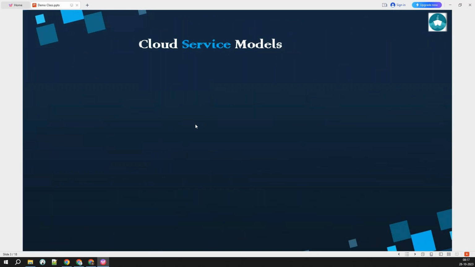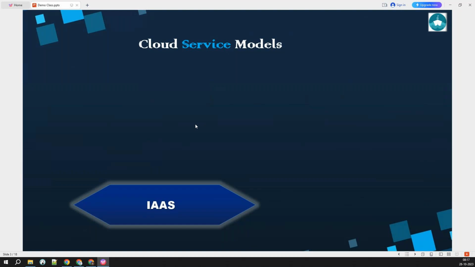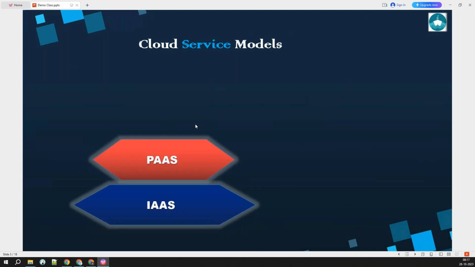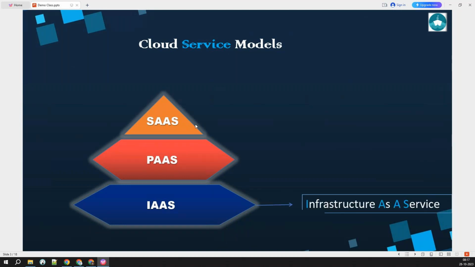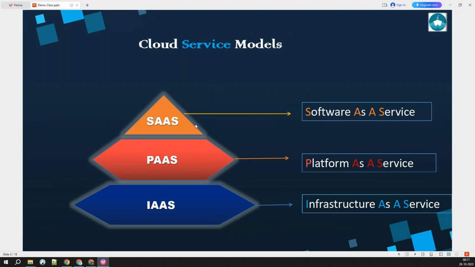There are three cloud service models. One is IaaS, infrastructure as a service; PaaS, platform as a service; and SaaS, software as a service. So what are these? Infrastructure as a service. For any software in the world, they need some physical hardware to run on the machines. First of all, what is software? That runs in the background on the physical server machines. So it needs storage, it needs computing machines, all those, right?